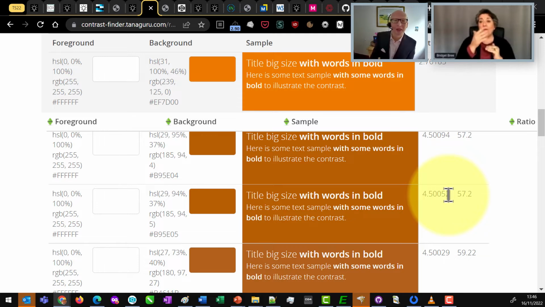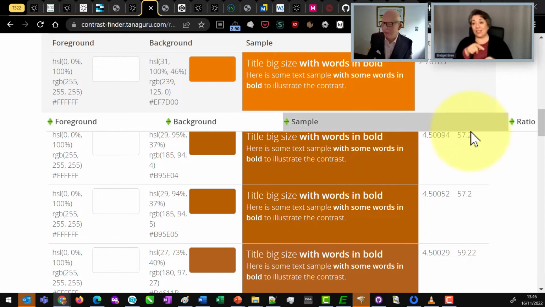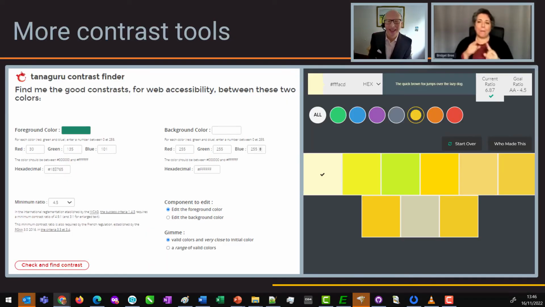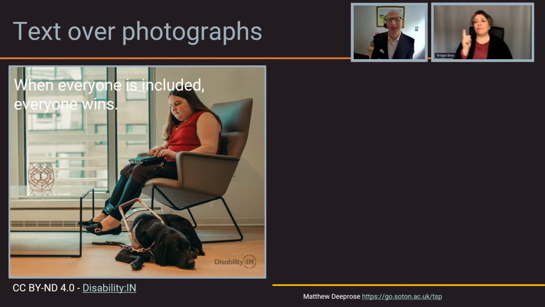So if I was working with a customer or a client who really said it's got to be orange, but I want to make sure it's accessible, then maybe I can use this tool to find something that's really close. I should probably tell them that I've changed it, but I think most of the time people may or may not notice. I think that's a really useful tool. I'm going back to my slides now.